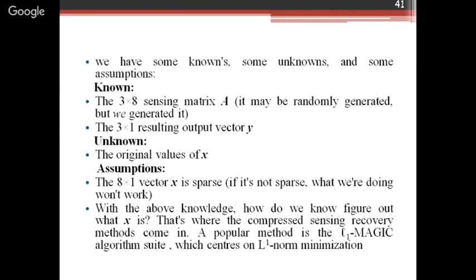A popular method is the L1 magic algorithm, which is based on L1 norm minimization. It's a MATLAB tool, already available there. You just have to give the command, and there is a lot of math behind this. This is not a simple topic which can be covered in half an hour. It will take about 1.5 hours just to explain what the L1 minimization algorithm is. So I'm not going into the detail of it, because I'm just discussing how the data can be compressed and how the processor can be more effective in the WSN, as it's just the scenario of an embedded system in the wireless sensor network.